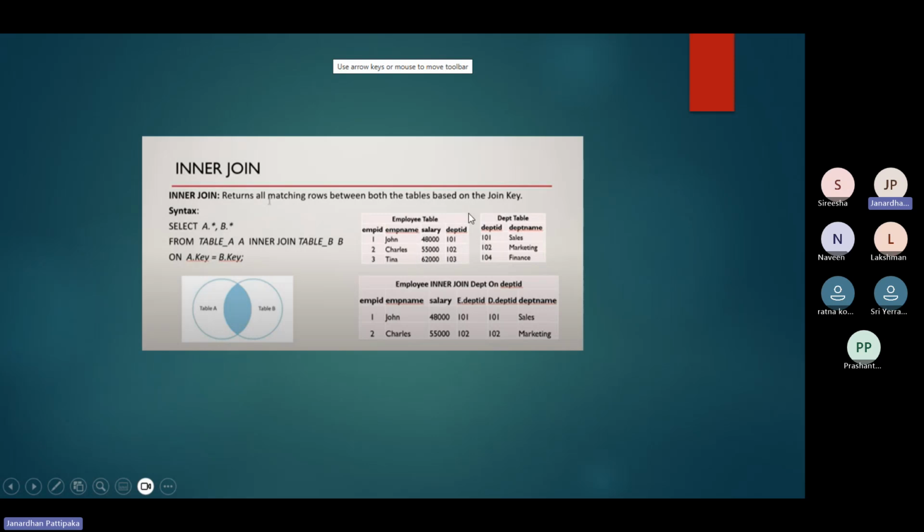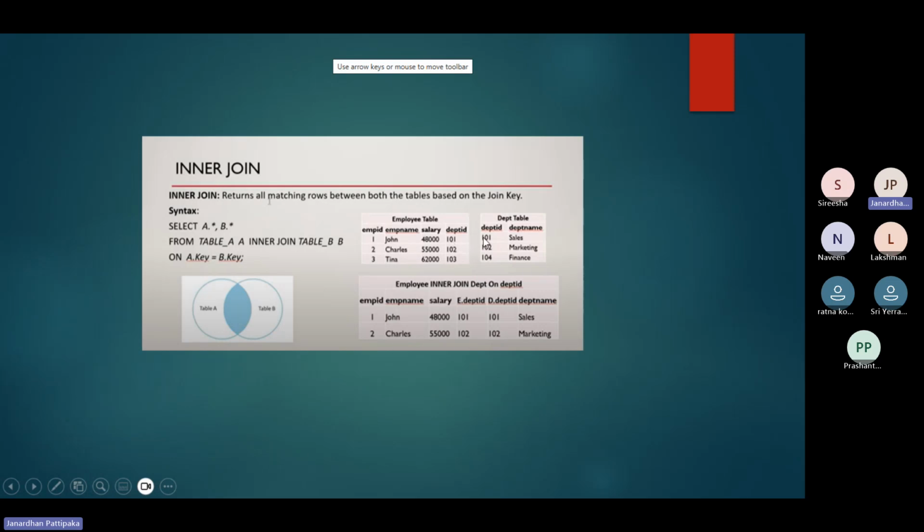In the employee table we have department ID, and in the department table we have department ID. So these are the common IDs. When you perform the inner join, based on this common ID, the common records will be pulled out. That we call an inner join.